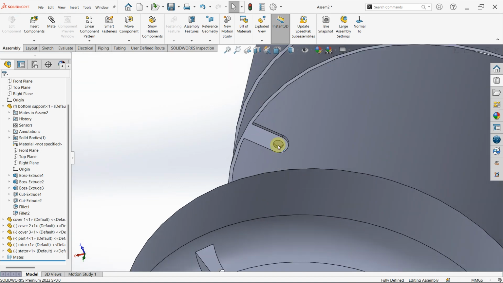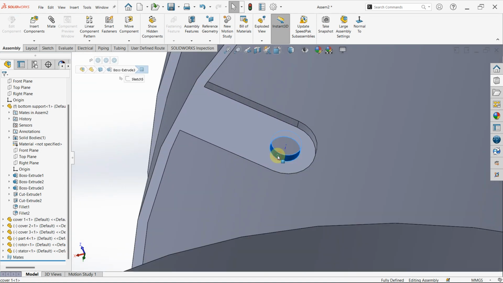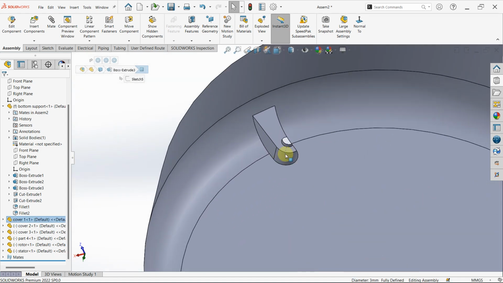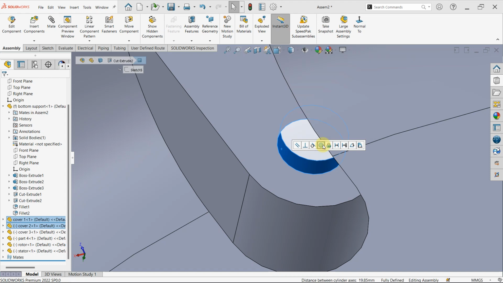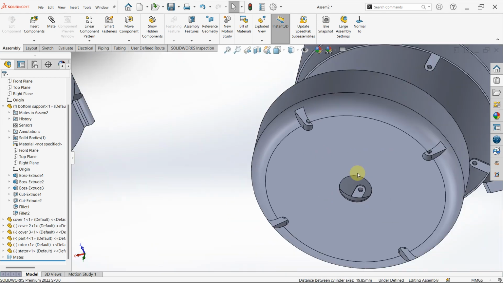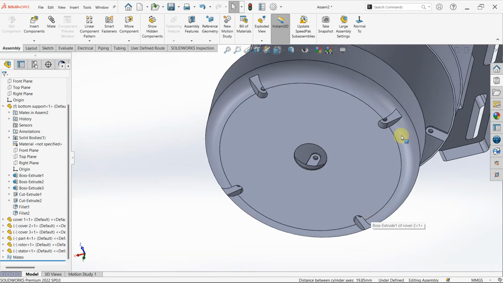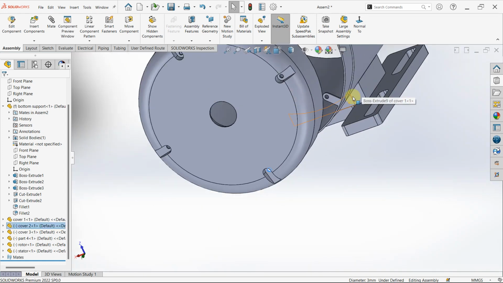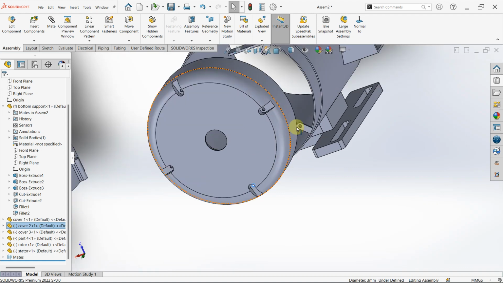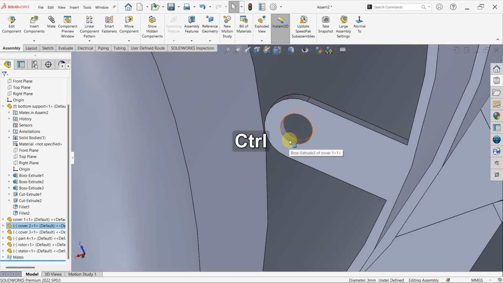I want to position this. I want to align this hole. So I'm going to add a concentric relationship to this hole. Okay, so good. It is positioned. So I'm going to add to one more hole, any of the holes. That is one. For that one. So this is going to fit here. So this should be here.